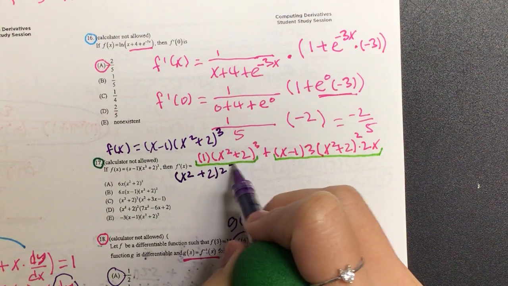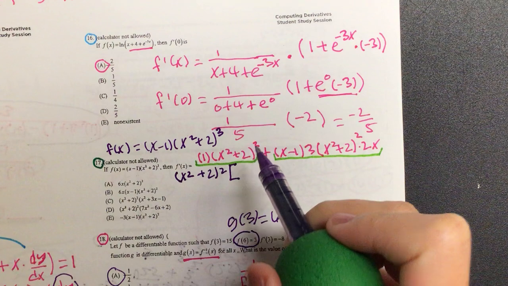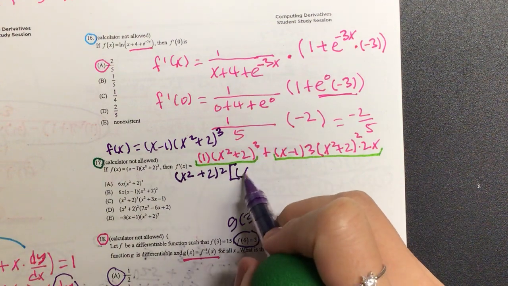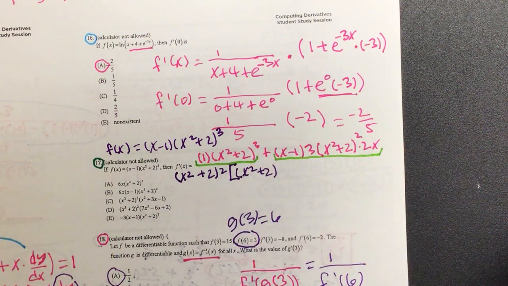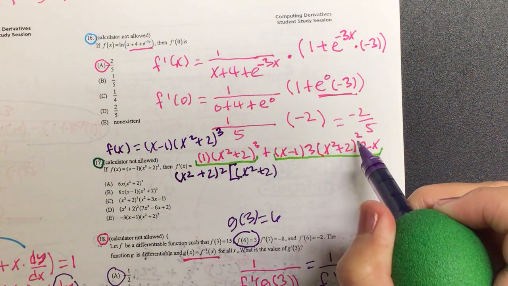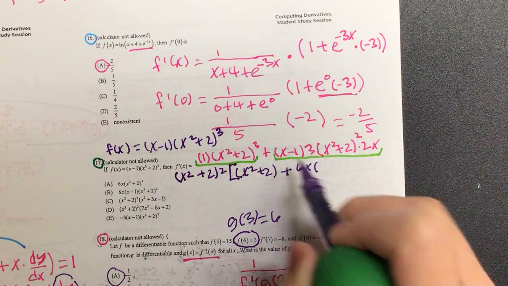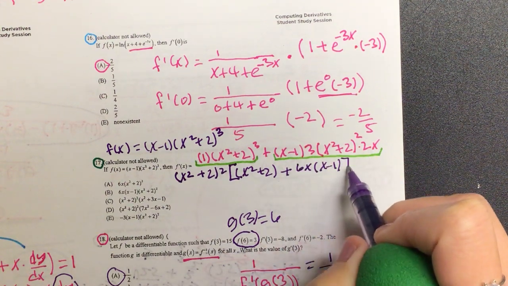And because I'm thinking ahead, I'm going to use a bracket. Now, in my bracket of the first set, I did not take out all of them, right? So we have x squared plus 2 remaining. On my second one, I took out all of this squared. So let's simplify while I'm at it. 3 times 2x is 6x. And then I'm going to leave the x minus 1.